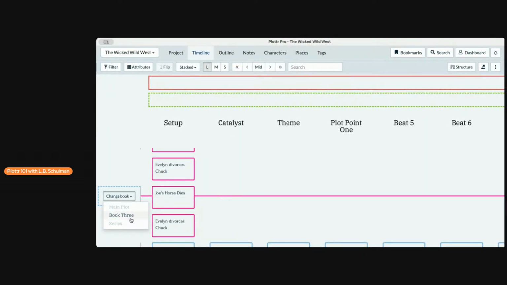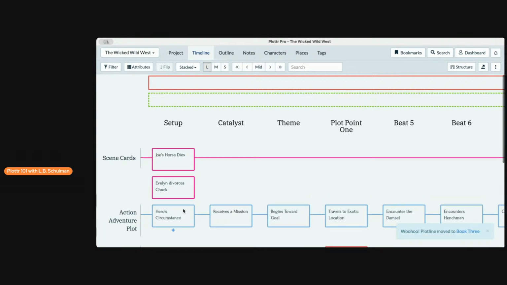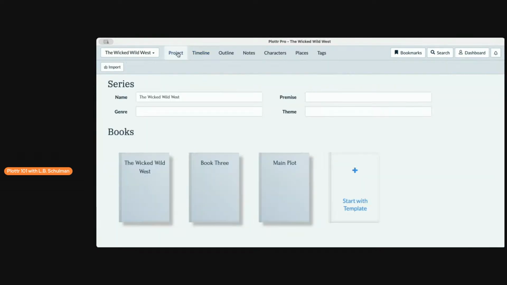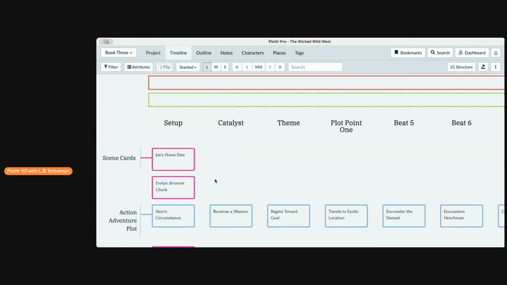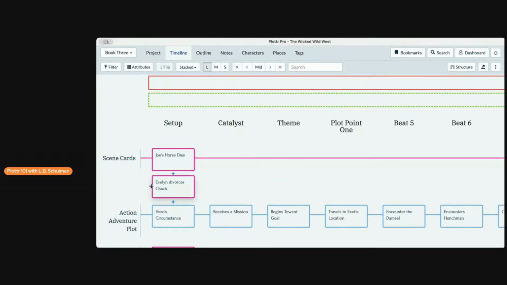That's because, you got it, book 3 we created using the duplicate button in the project command. So we could share with this, but we can't share with this until we fix that problem. So I'm going to share with book 3. Click on it. You see it automatically disappeared, the second one. Now let's go back to project. Let's go to book 3. And there it is. Now we could add an additional plot line very easily.